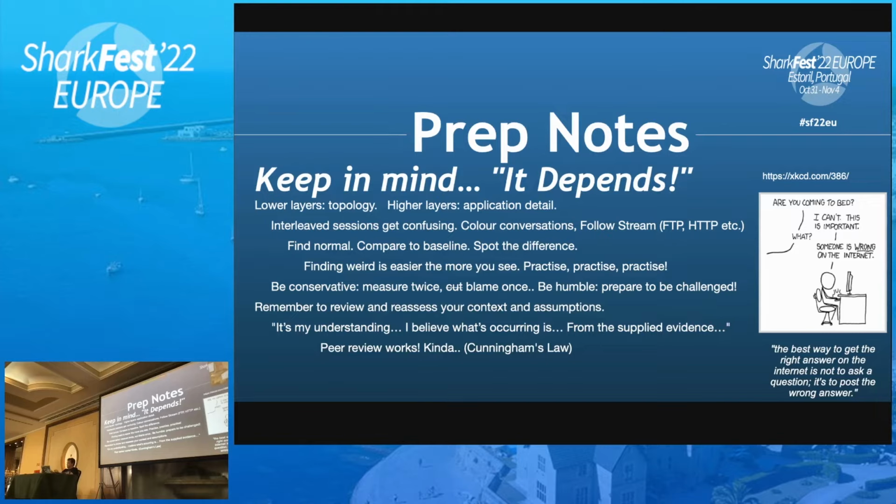The process is going to be, you find normal. You need to figure out what exactly is normal on your network before you're going to be able to identify what is not normal, right? I mean, people say capture a baseline, know your baseline. It's harder than it sounds. I've spent a good number of years trying to have a baseline, and the best I can do really with the pace that everything changes is knowing what I think is fairly normal and weird. So it's easier the more you see. Just keep practicing. Keep at this.